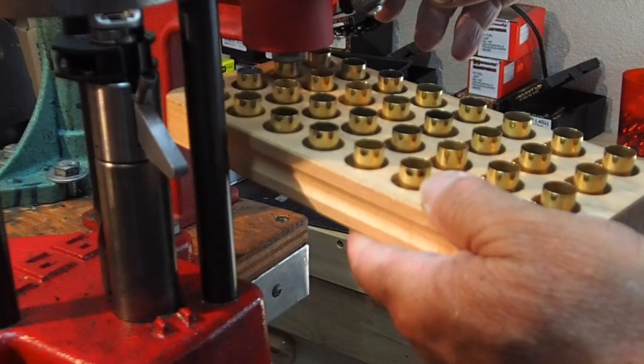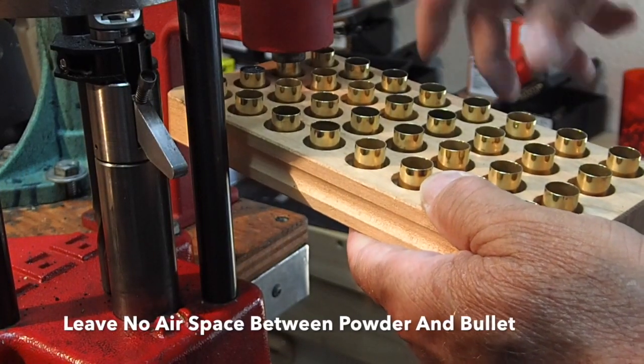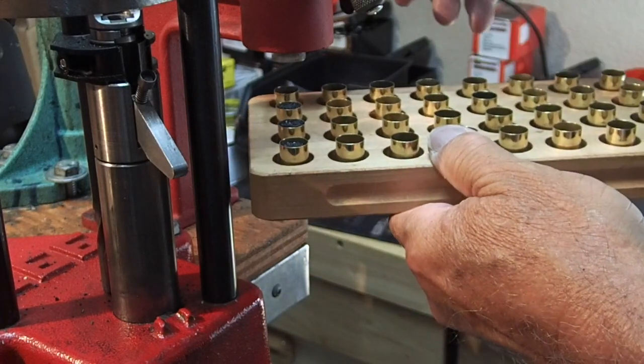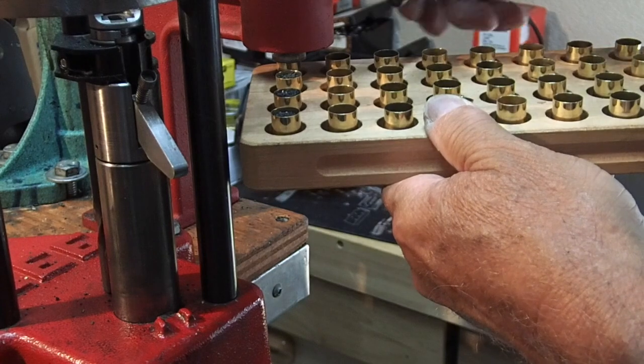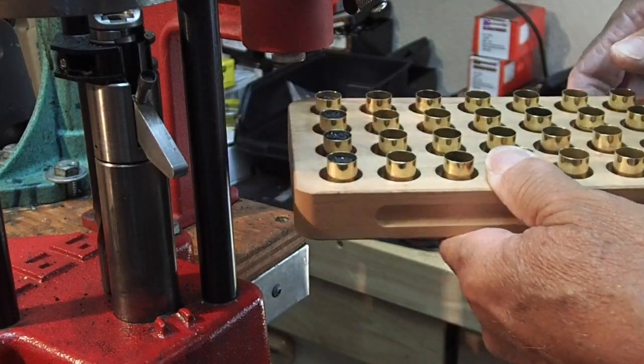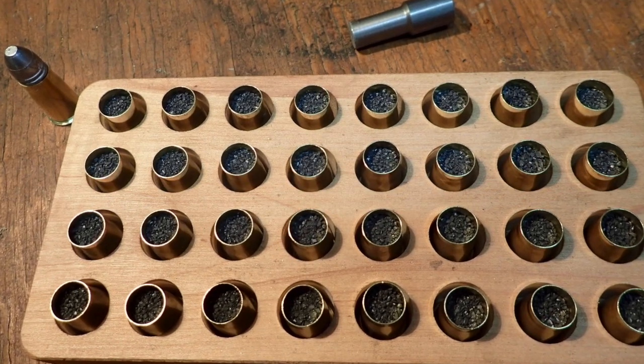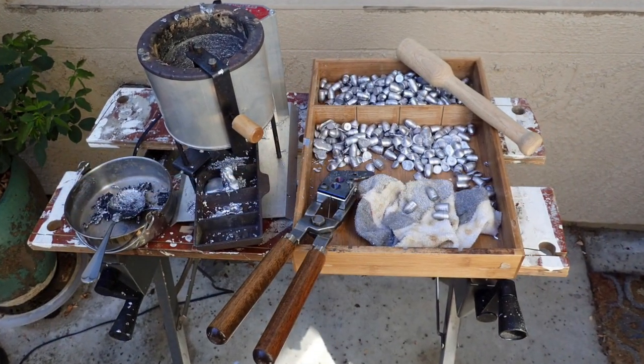So your powder charge is actually dictated by the capacity of your case and the bullet you're using. You can tweak the powder charge somewhat by adding a vegetable fiber wad to lessen the charge, or you can use a drop tube or compression die to increase the charge.